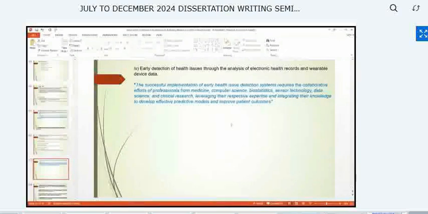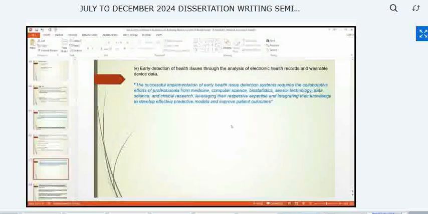You're coming from the data science perspective, and someone is coming from the public health perspective, and someone is coming from that other angle, and you then combine effort and expertise in authoring an article. We can have this one, early detection of health issues through the analysis of electronic health records and wearable device data.